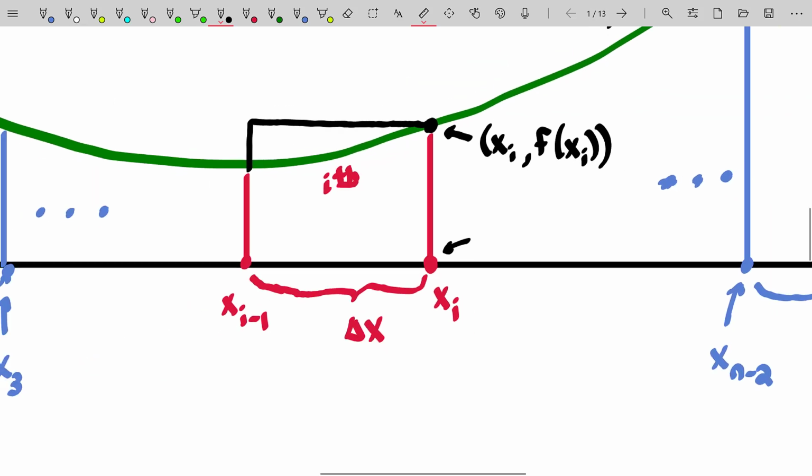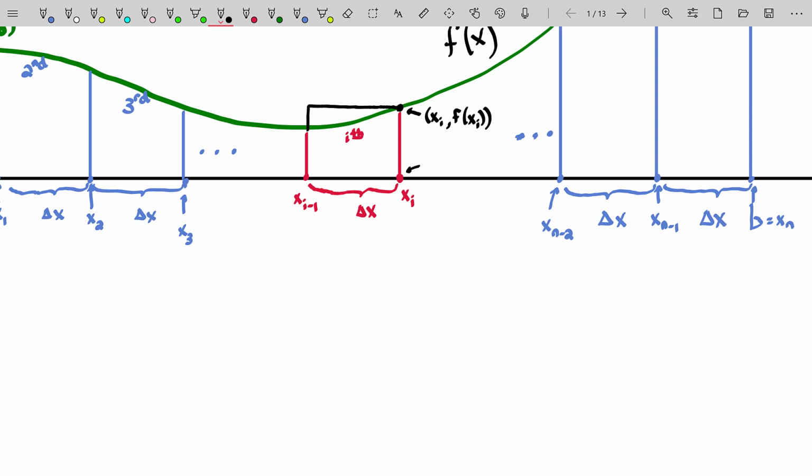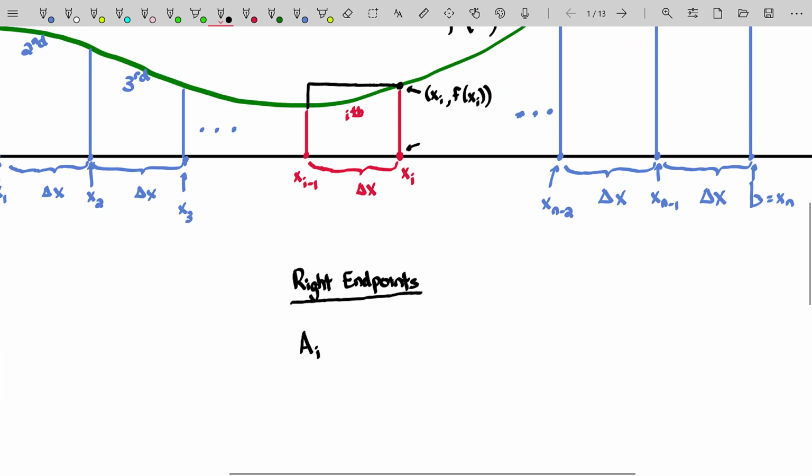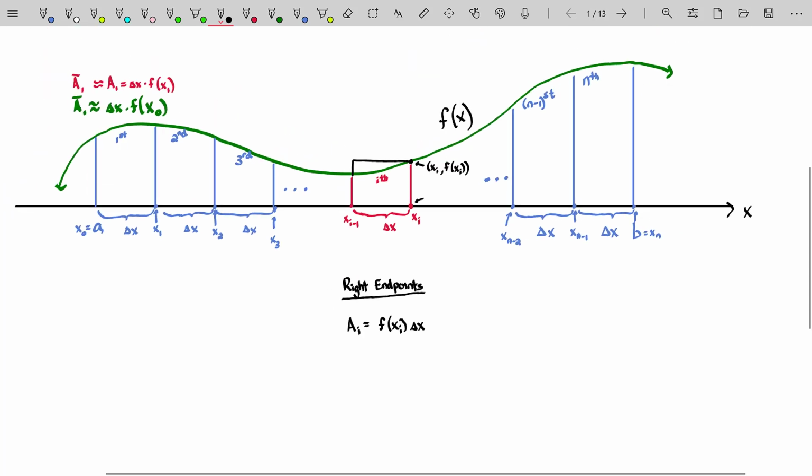That's something that some instructors have you memorize. I actually don't, but it is kind of a cool little concept. So if I were to use right edge points, the area of the ith slice would equal height times width. Notice I'm saying it the opposite way I was saying it before. Before I was saying width times height, but I like to write height times width. And if you were to add up all of those rectangles, it leads to a summation.